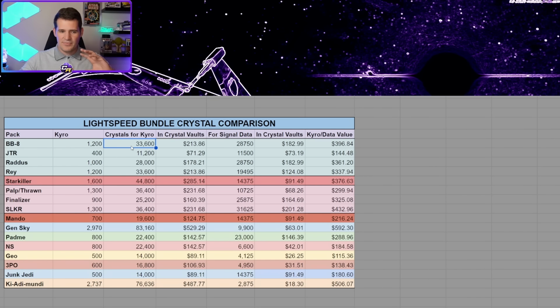I realize there are sometimes better methods to get Chirotech, but those are typically from limited type packs, and I don't want to compare it to something limited when we really need to be comparing to something that is always available. So we eventually translate that into dollars, assuming you're buying the Crystal Vaults, again, trying to be as conservative as possible there. And then again, doing the same exact thing with signal data.